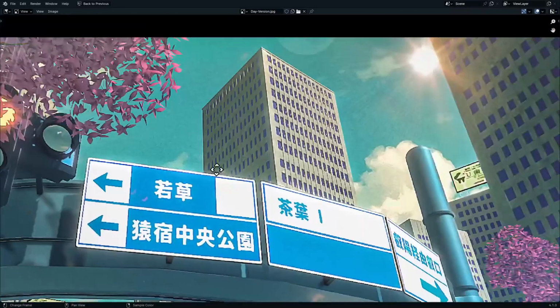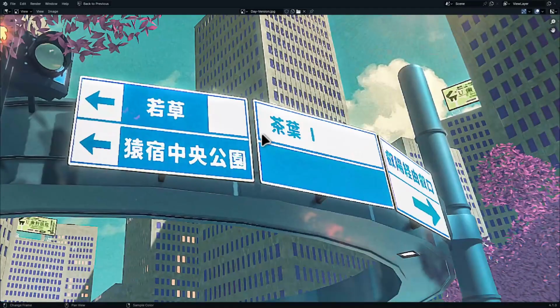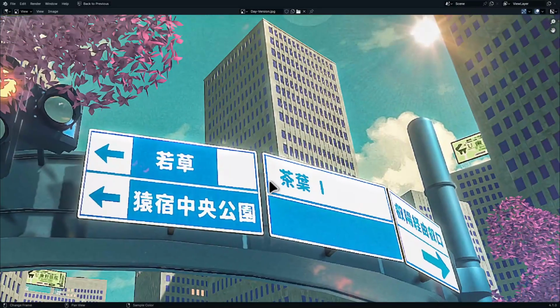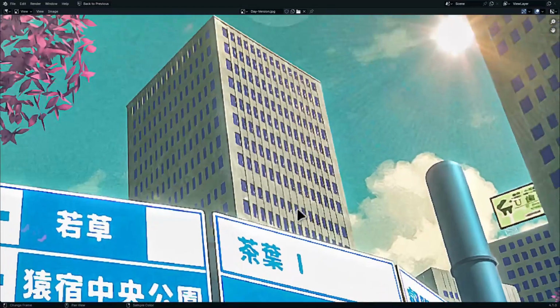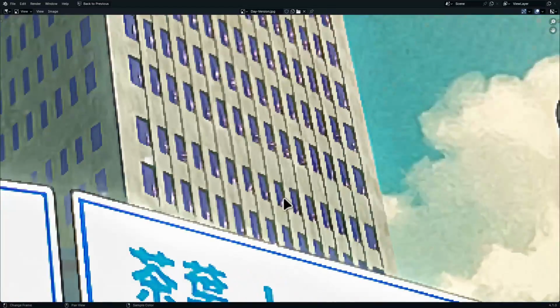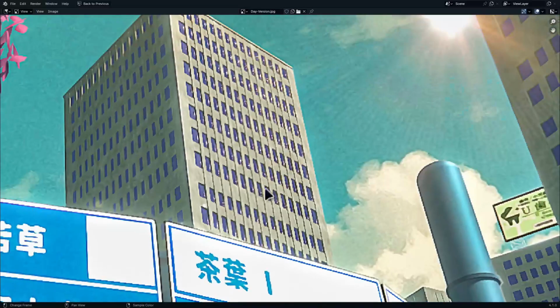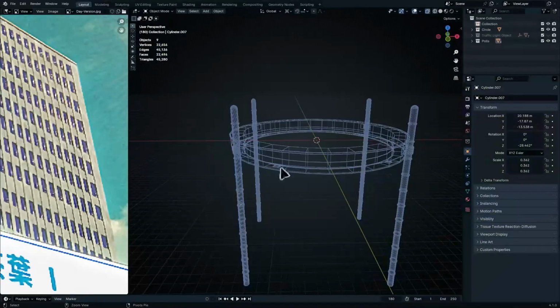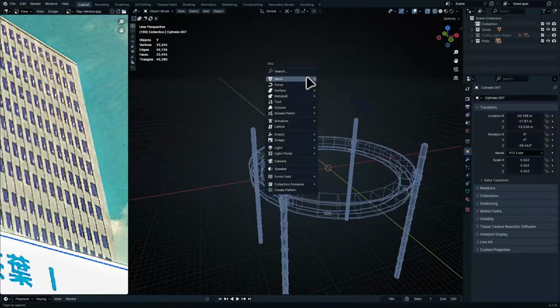Now what I'm going to do is show you guys how we can create these buildings. I'm not going to go too deep into that, but just a tiny bit. Let's first count how many windows I have. 1, 2, 3, 4, 5, 6, 7, 8, 9, 10, 13, 14, 15. So it's 15 windows. Yeah, 15. That means how many loop cuts? I don't know. But anyways, 15, remember.